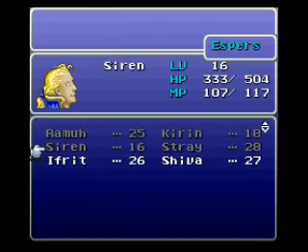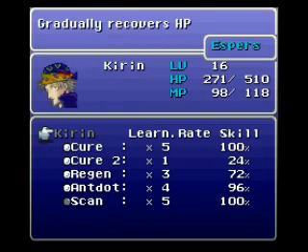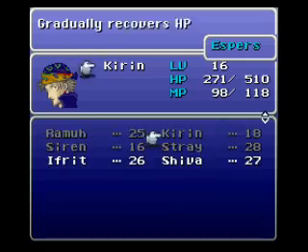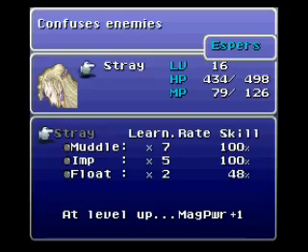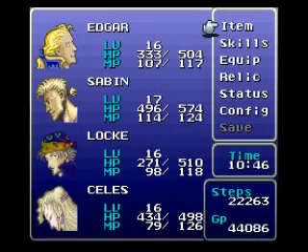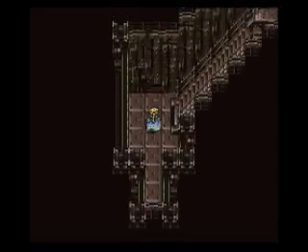I'll leave Sabin with Ramu for the time being, just because he's working on that. Edgar's still working on Siren. I'll leave Locke on Kieran just long enough to learn Antidote and Regen. You can learn Cure 2 faster later. Celeste is on Stray. You're still working on Stray. Alright. Well, we'll check out those new guys later. So anyway, let's press on through the Magitek Research Facility to the next area.